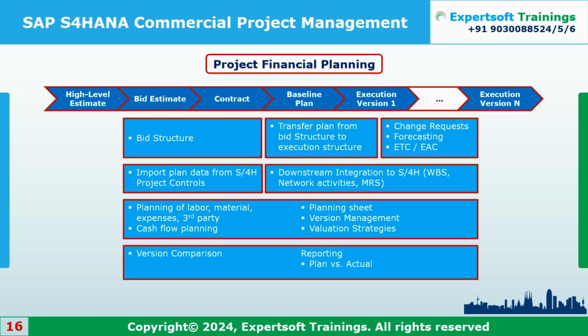Apart from that, you can do the ETC or ESC calculation, and based on that do your forecasting. It can be on an actual basis, whatever actual data is coming from your S4. Or based on the financial planning, maybe for the entire year, from September you have done some planning. Based on that, maybe in November and December, based on your ETC and ESC calculation, the system will give you forecasting values in terms of your resources or your procurement.